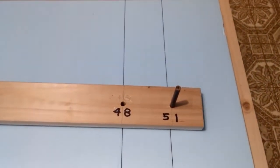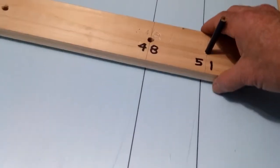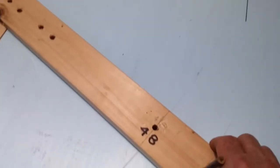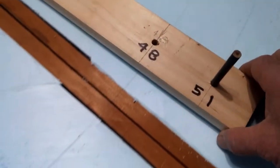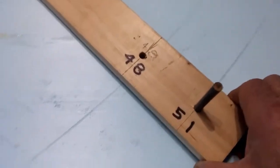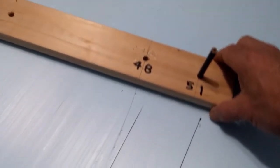And then down at the other end, I put in two marks. One is 48, one is 51. And I made this hole to hold the pencil. And now all I do is just run around and draw my radius line. And you'll see here where I drew the 48 inch one already. Now on this particular size curve, I didn't worry too much about calculating in an easement because it's such a huge radius that it really doesn't matter. There we are. Our radius lines are now drawn in.